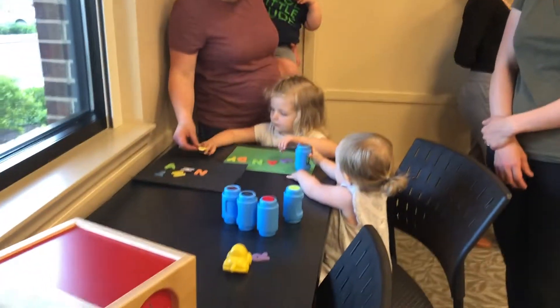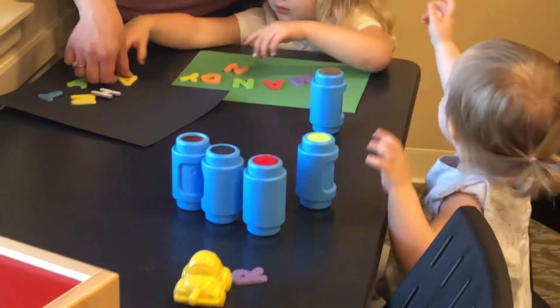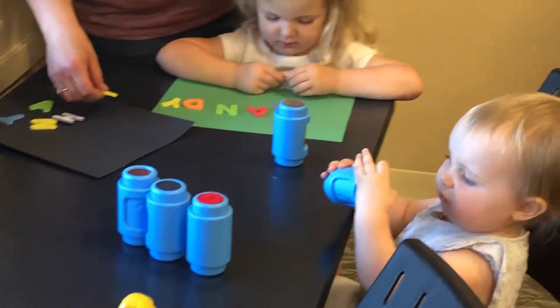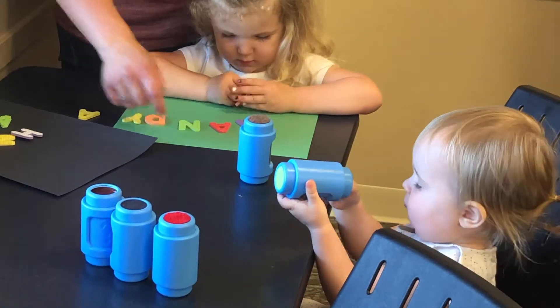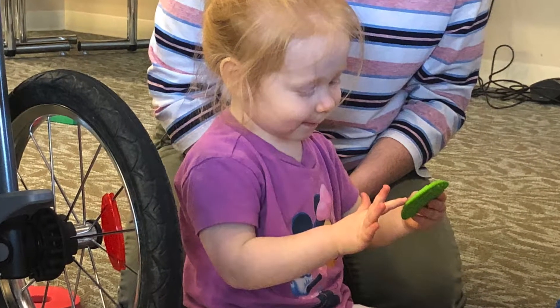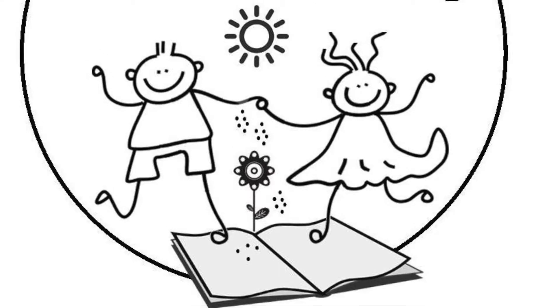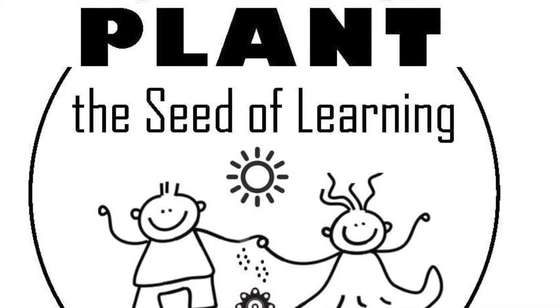Play patty cake and other games, moving the baby's hands through the motions while saying nice words aloud. Between 9 and 12 months, name objects when talking to encourage the baby's word association and vocabulary development skills. Between 1 and 2 years, roll a ball back and forth to help the baby track objects with their eyes visually.